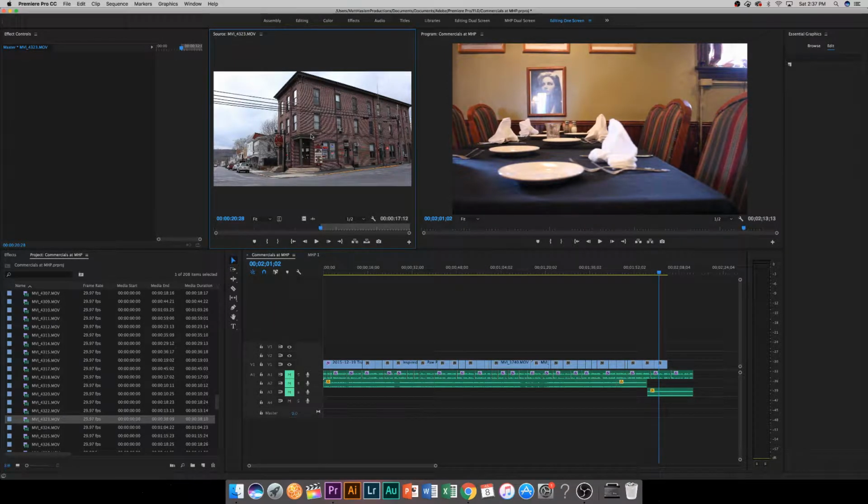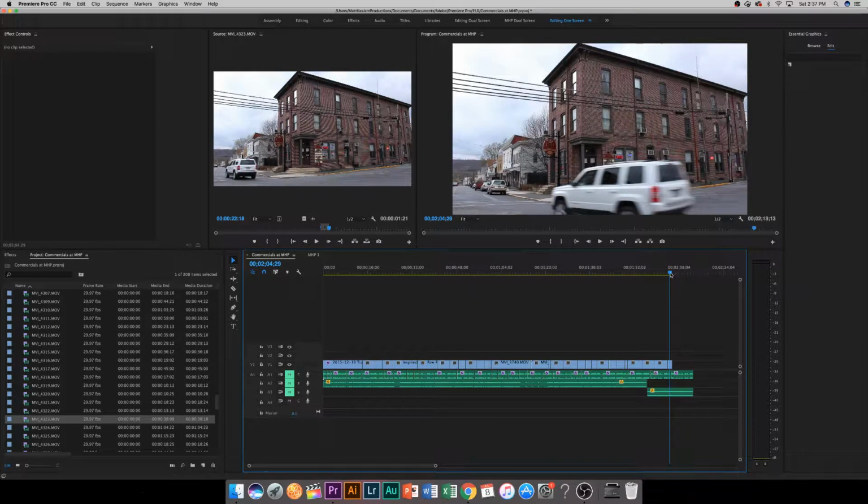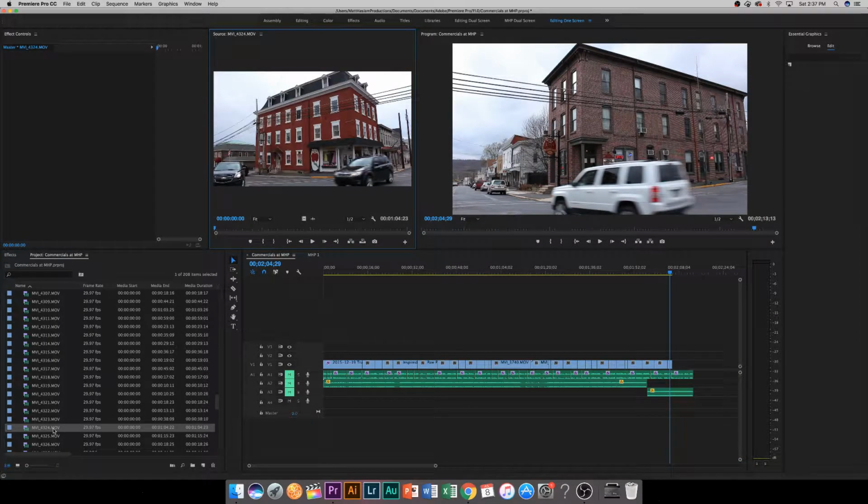And this could very easily be a photo if we wanted it to, right? In a commercial or in any kind of project. An outside shot could very easily be just, let's say we took a photo of this and then did a digital zoom on it to make it look like a motion shot. I don't like that. I like just, oh, look, a car's going by, so it's obviously a video clip. I always like to see motion in a shot.